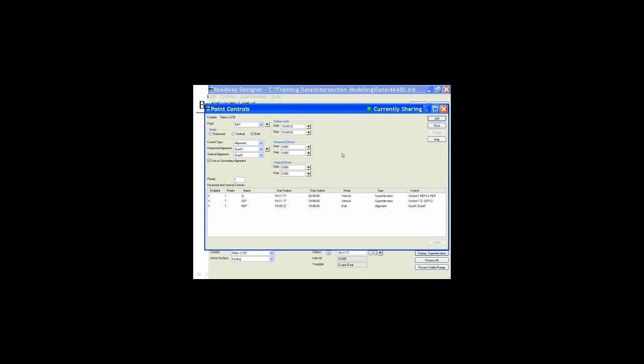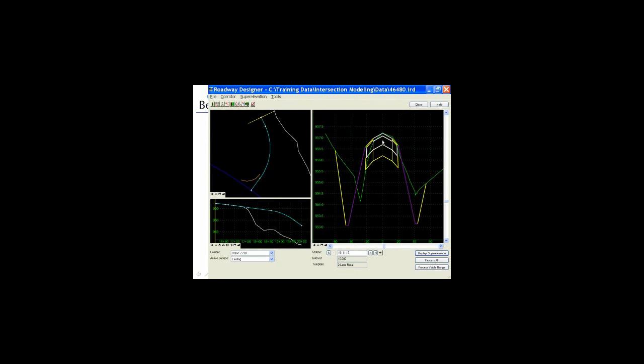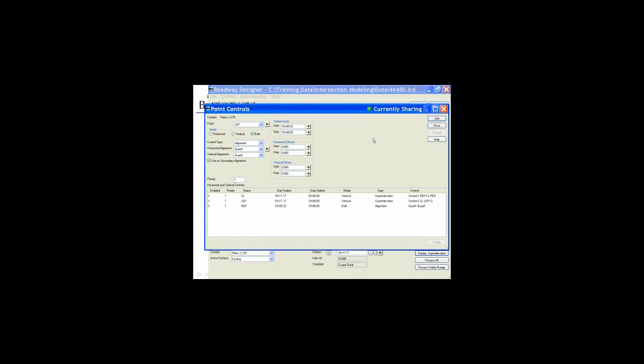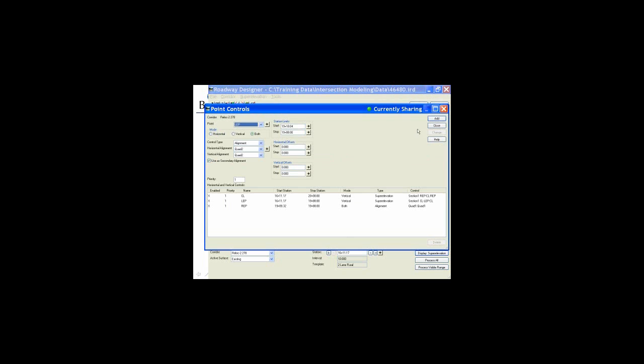I want to repeat that process for the left edge of pavement. Select the point from the template. Select the radius return I wish to use. And I'm going to add.